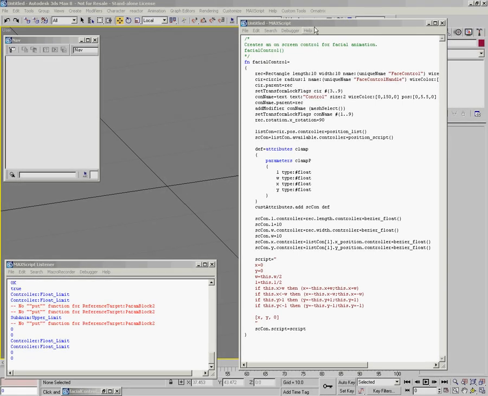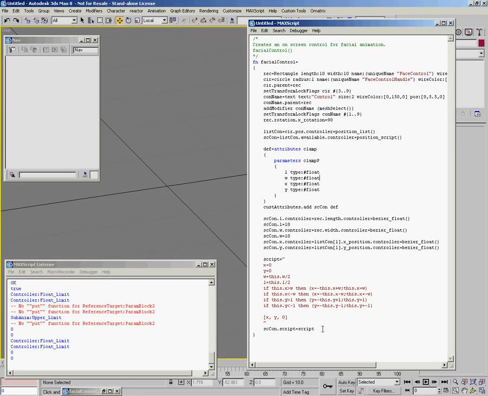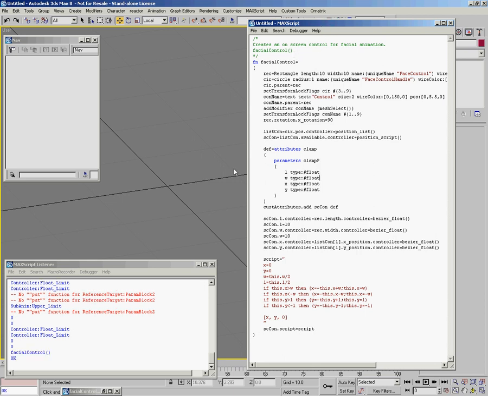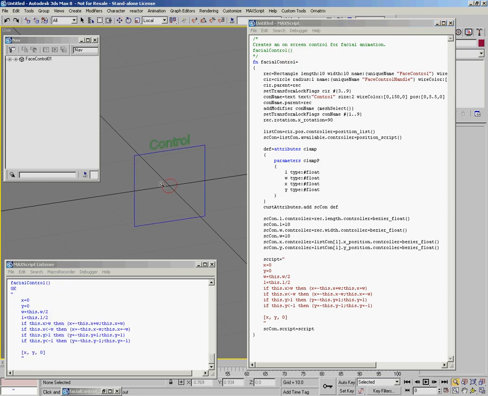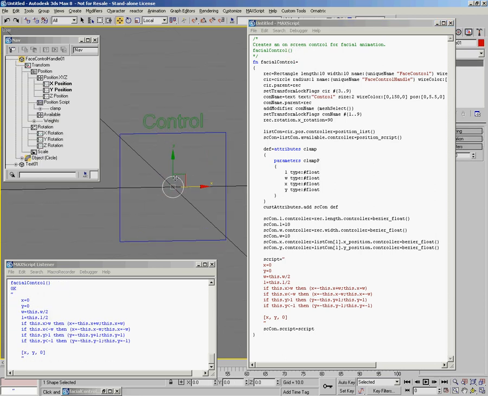For this extra on this DVD, we're going to take a look at how we can update one of the scripts that we wrote. We wrote this script here that actually set up, I'll just evaluate it and then run the function, that set up the control object for the blended morph system. This set it up so that we actually had an object that wouldn't pass beyond the boundaries of the rectangle.